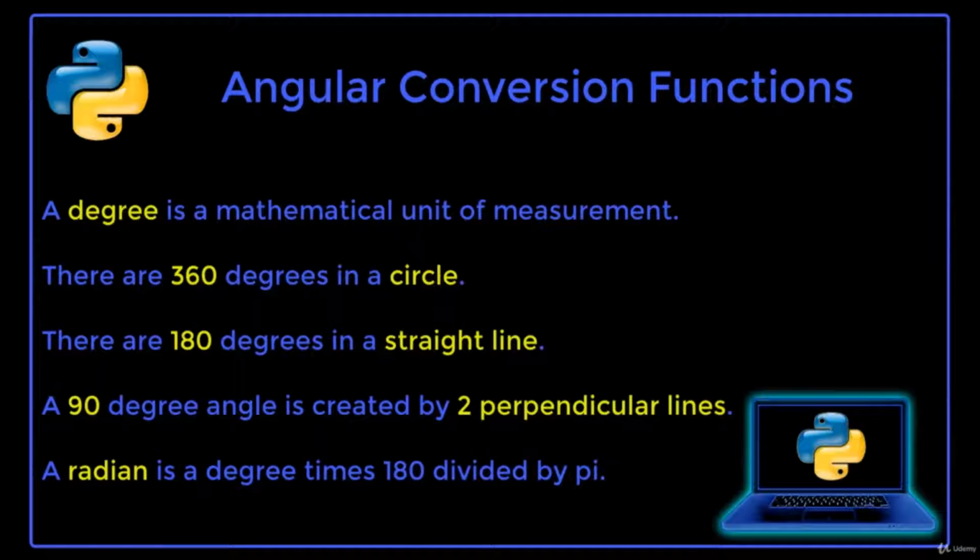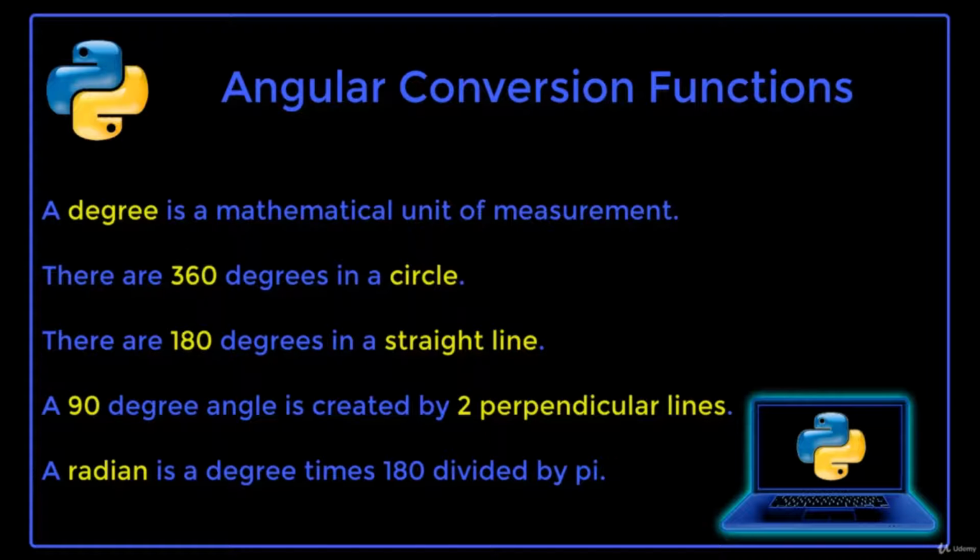In this lecture, we will learn about the angular conversion functions that the Python math module gives us access to. If you are familiar with the mathematical concepts of angles, then you probably know what radians and degrees are. But I will review the basics in case you are unfamiliar with these terms.